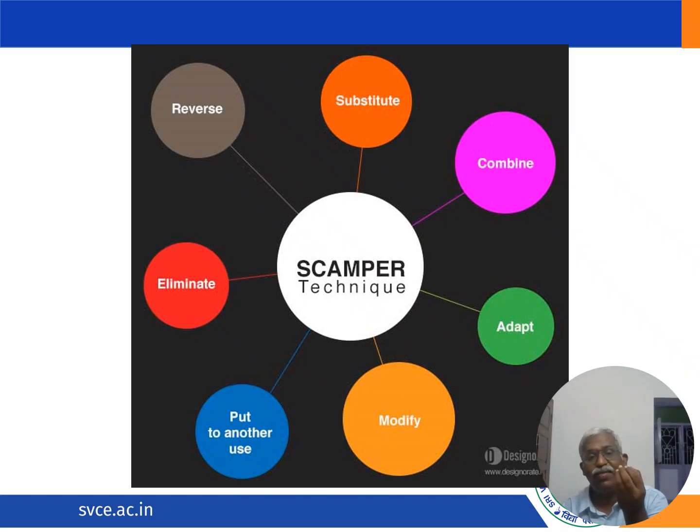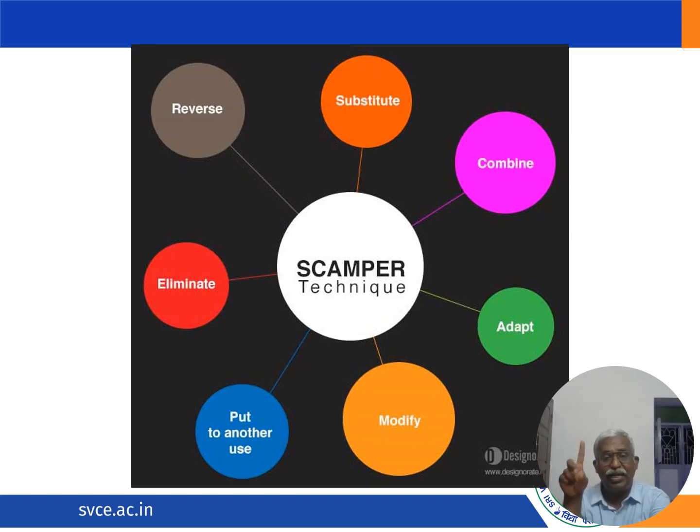First, we will have a substitute. Then combine, then adapt, modify, put to another use, eliminate. Combined, we have a different process. If it is possible to combine, we will get a good result. Then adapt new ideas and new information for better progress.